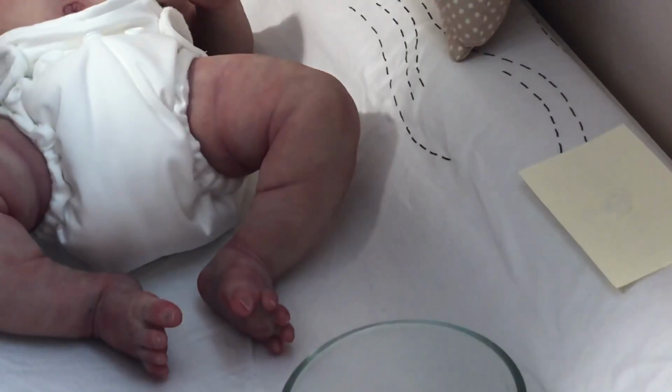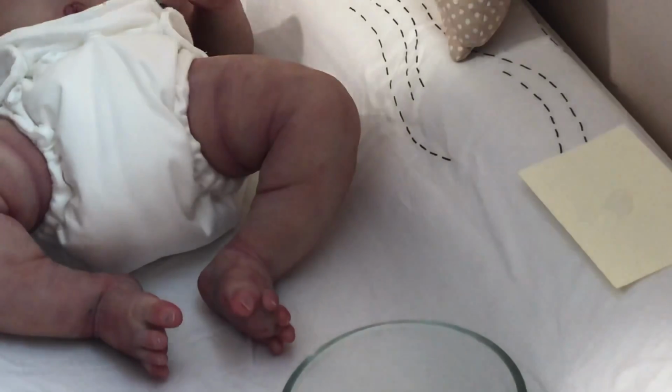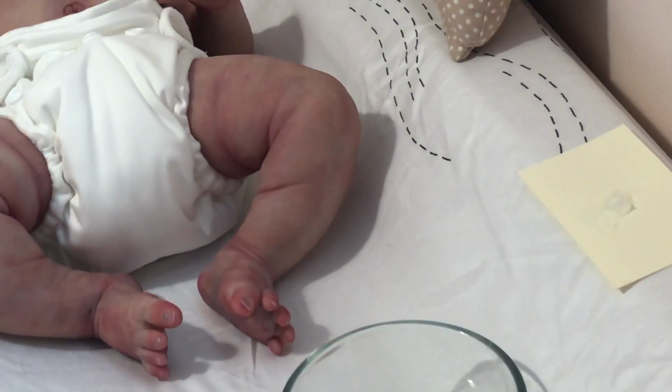But the few repairs that I've made over the years on my dolls, nobody would probably have ever known, even though I disclosed that I have repaired a doll in the past. People generally, when they've gotten a doll, if I've made a repair, can't even tell. So hopefully that's helpful for you guys. I'm hoping that you enjoyed getting the information at least, and that maybe you'll have a comfort level of making a repair yourself if you should need to.